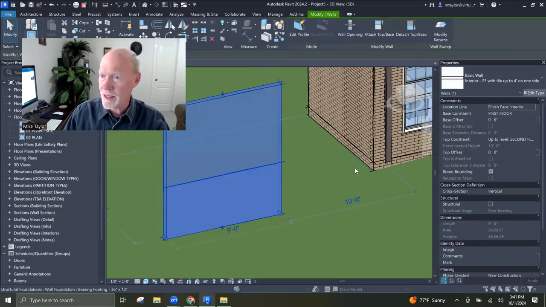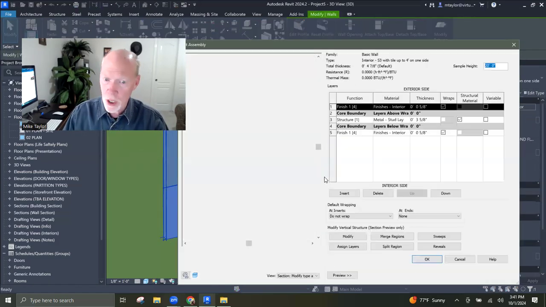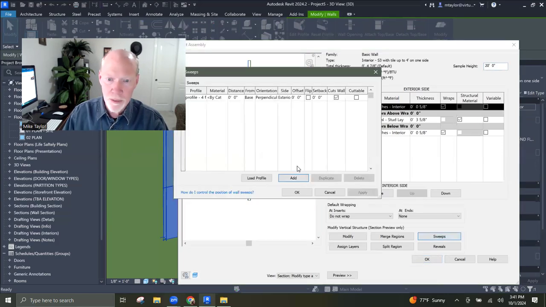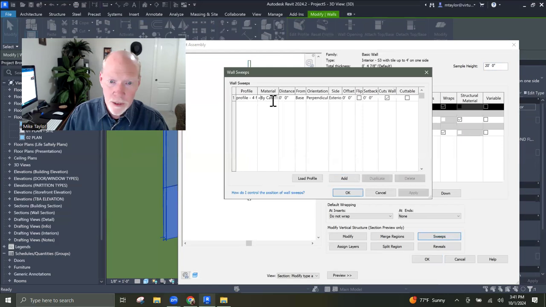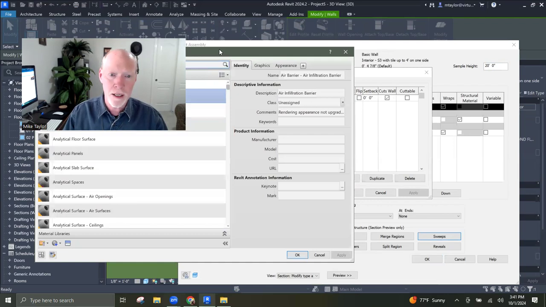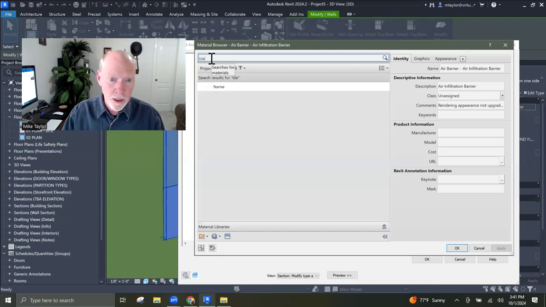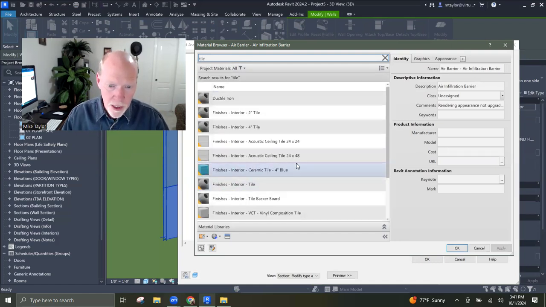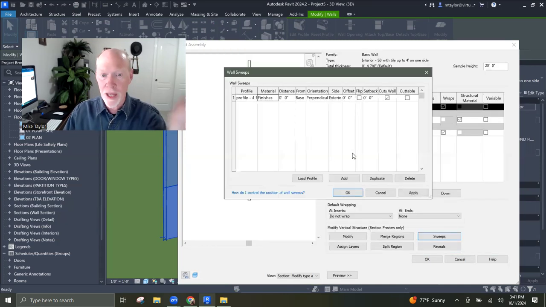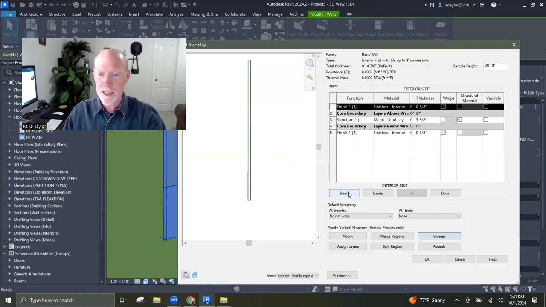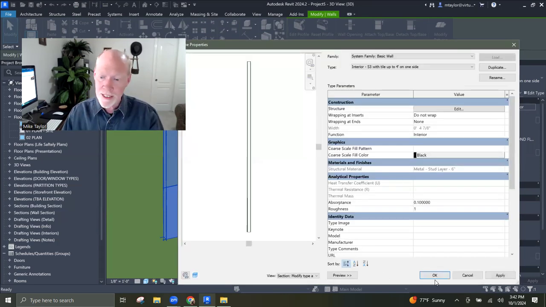So I'm going to click it. I'm going to say edit type. Okay. We're going to go back, structure, and we're going to go back to the sweeps. And I'm going to give this thing material. Okay. I'm going to click in the box and I get these 3 little dots on this little button. If I click it, it initiates my material list. And so I'm just going to type tile. Good thing I have a tile in here. There it is. Ceramic tile, 4-inch blue. I love that stuff. Okay, I'm going to hit OK. And so that's the material that's getting on this thing. I'm going to say OK, OK, and it puts that on here.